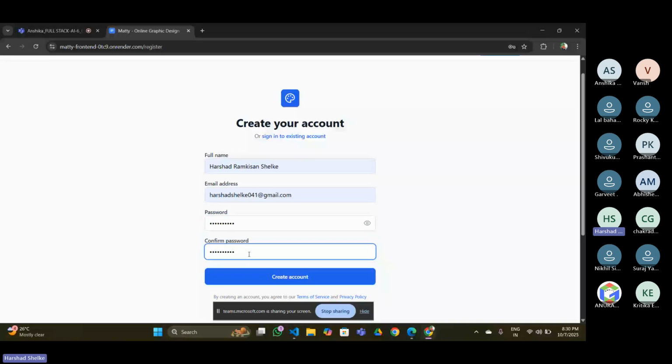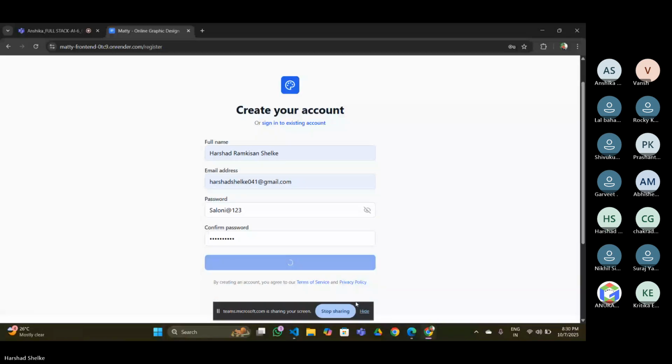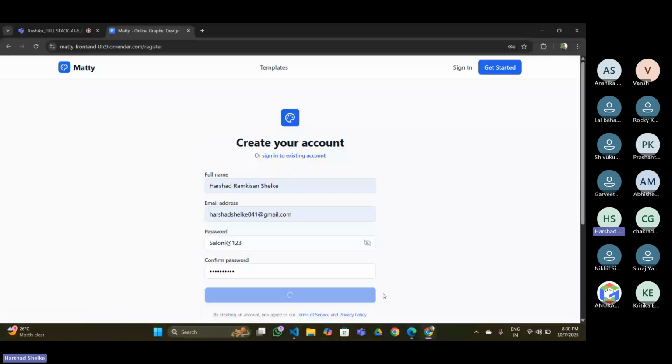I just add password and just start. Mm, it takes time. My network is not good, so it takes time. I just created my profile, so I just log in to my page by this.